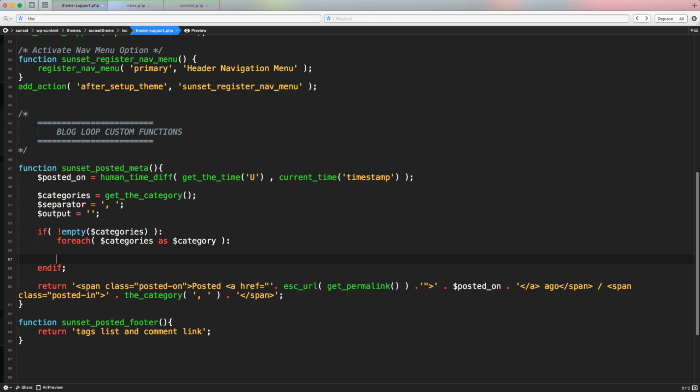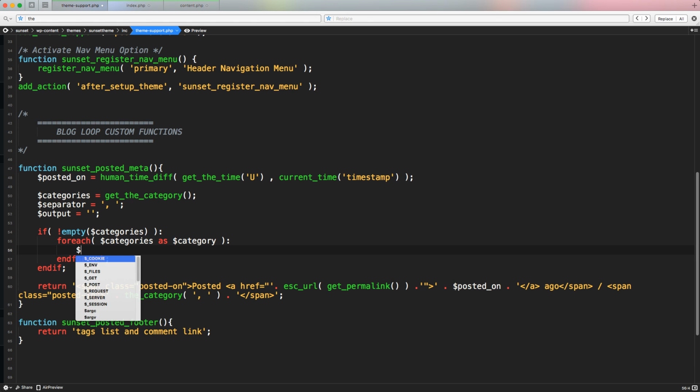Semicolon, and here we can specify the end foreach, and semicolon at the end. What this foreach is doing is, for example, if inside the categories variable we have 3 different categories, it's going to loop 3 times, and every time it's going to apply that specific category to the variable category. Let's start populating the output with all the information that we want.